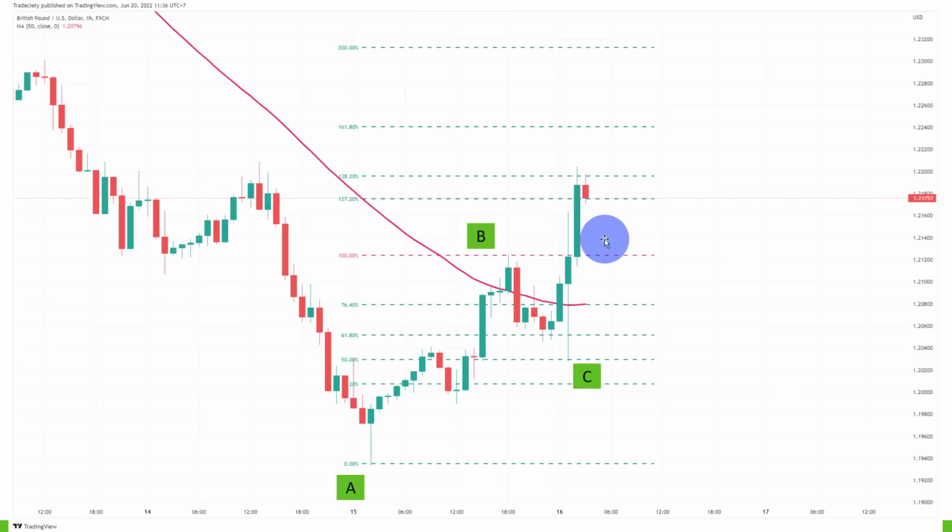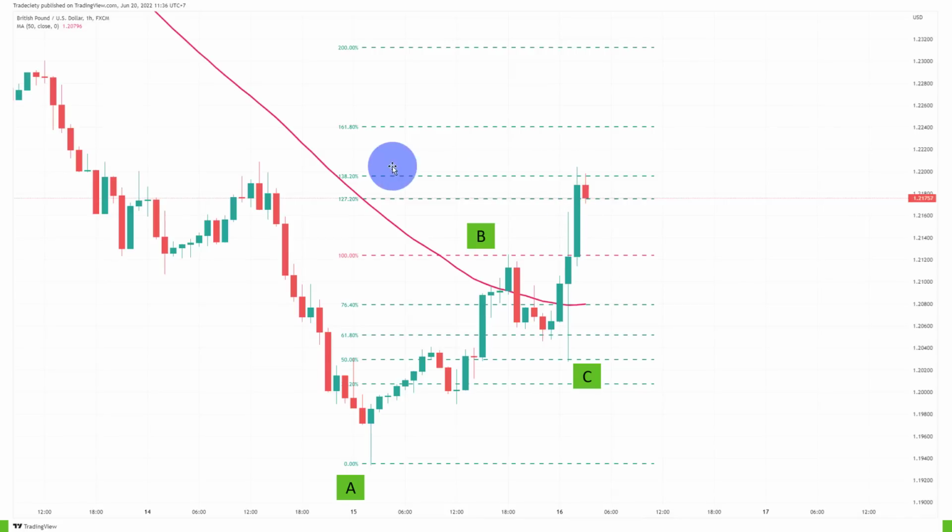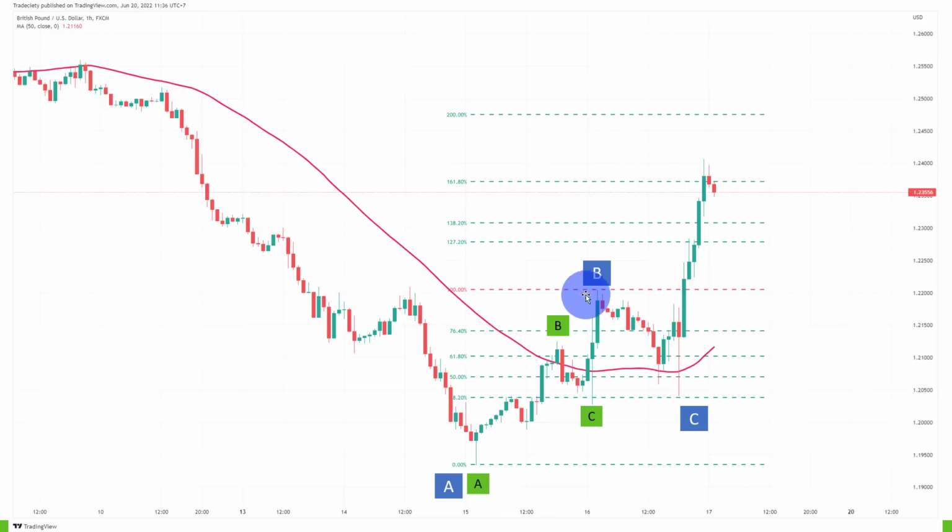If we now wait for a few more candles, we could draw the Fibonacci differently. We could use A and C differently. So here you can see this was our first one, A, B, C, and we could also now change to a little bit of a wider fib. We use the same A point, but the B is now the previous endpoint. So whereas this was our first 138 extension, we use this as our B point now. You can see A, B, C, perfect retracement here at the 50 level, almost all the way to the 38.